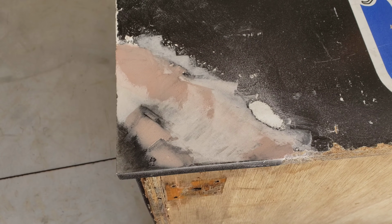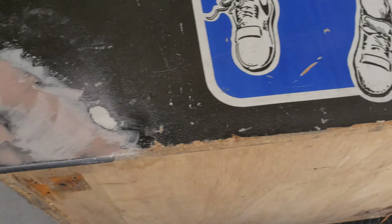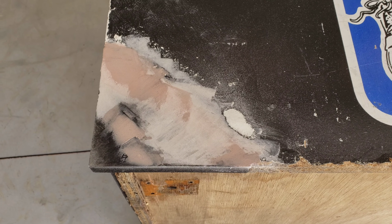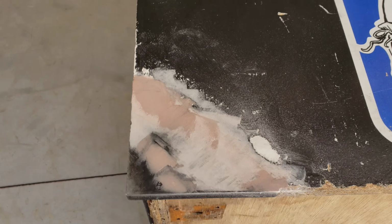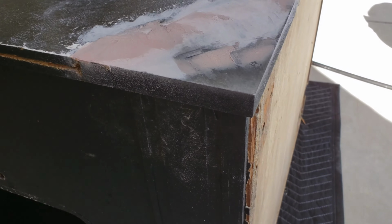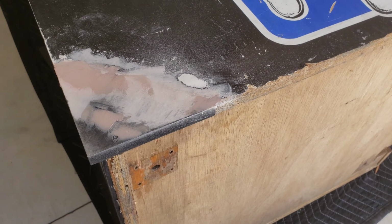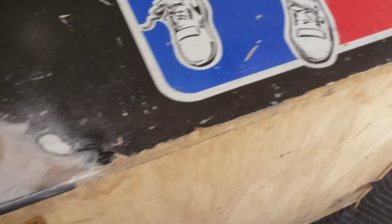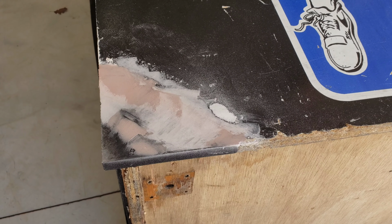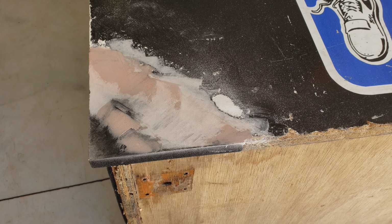All right, guys, I've been doing some sanding, got a few coats of Bondo on here, got these corners cleaned up, waiting for this last coat to dry. Then we're going to sand it again and see how smooth it is, and then paint it black, and also get the T-molding groove cut in there as well. I just wanted to show you a progress update, and it's coming along good. I'm very happy with the results so far. Hopefully we can get the black to match pretty close. Okay, we'll be back in a little bit when it dries.